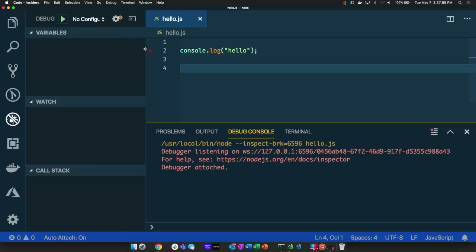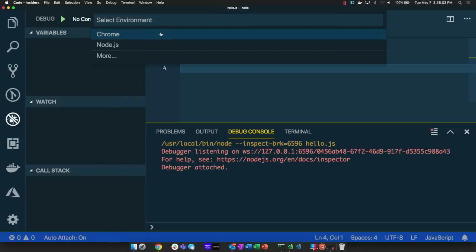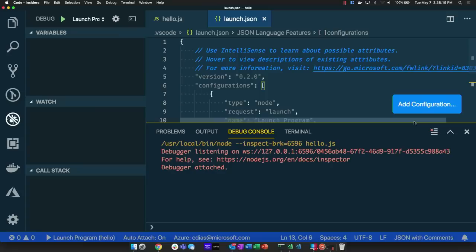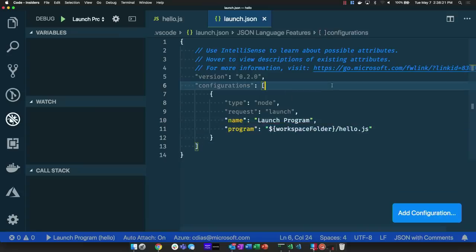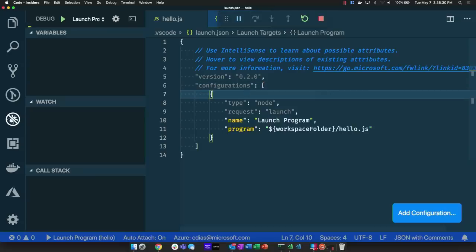If you come up here to the top, there's a few things that are going on. The gear here is the thing that lets you start to scaffold out the thing called the launch.json, which tells VS Code how to launch and start the debugger. And so again, extensions can contribute scaffolds or templates for this. Since this is a Node app, I can scaffold that out, close this down, and it'll create the little block that it needs to be able to launch a Node application from scratch. So it'll basically work exactly the same way at this point.